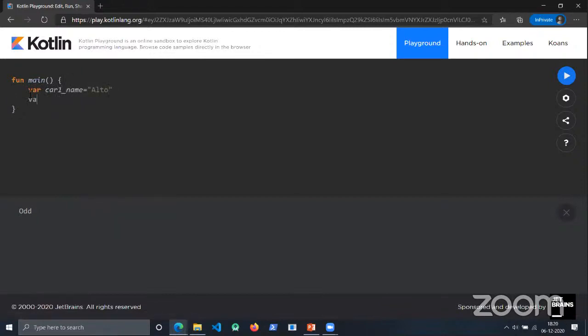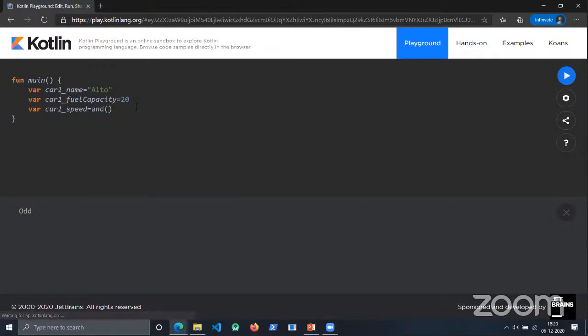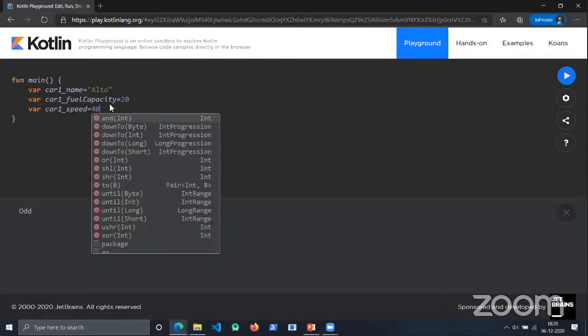Then I can do var car1 fuel capacity equals 20. Then var car1 speed equals 40. And if I want to change this, I will have to separately change the value of the corresponding variable.